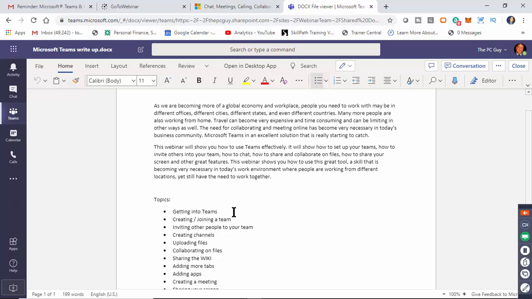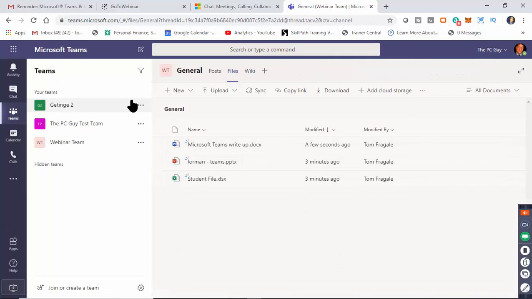The powerful part about this, everybody, is that anybody on that team can also modify that file. And in fact, they can be in there at the same time. So I'm going to try to get it so that we have more than one person here at the same time within that file. But I just made a change to that document right on the Teams platform, and I'll pick on Close. So when you pick on that team over here, you pick on Files, and then these would be files that you want people to collaborate on.